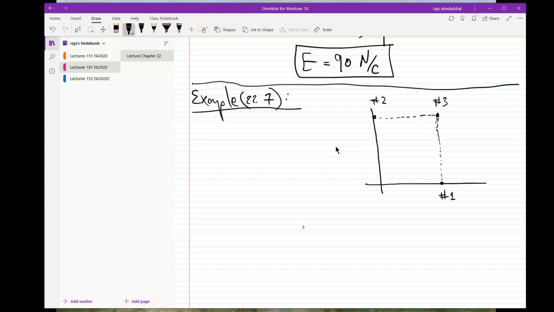And we have one negative charge right at the origin, and it says Q equals negative 1 nanocoulomb, and he's asking for the electric field at points 1, 2, and 3. So basically he wants us to find E1, E2, and E3. Remember, these are points in space. You're always finding the electric field at a point in space, rather than, say, the Coulombic force, where you're finding a force between two charges.